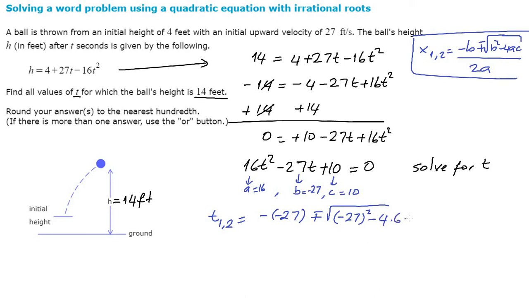I'm basically applying the quadratic formula which I have right up here, and then minus 4 times 16 times 10. This is all under the square root sign, divided by 2 times 16. So once I simplify this expression, I will be writing it down: 27 plus or minus square root of 89 divided by 32.